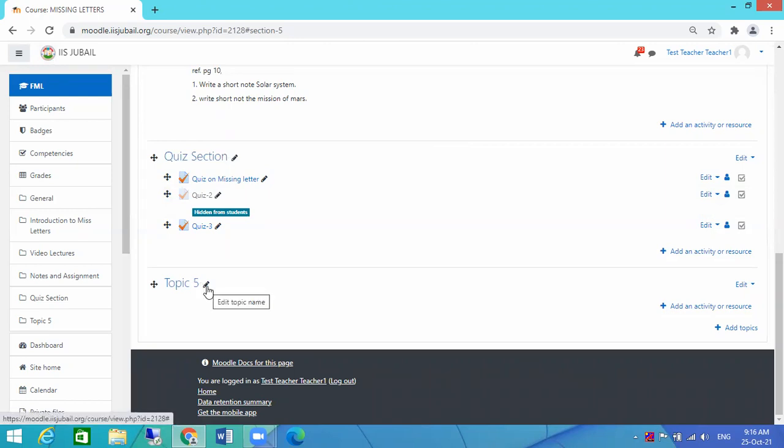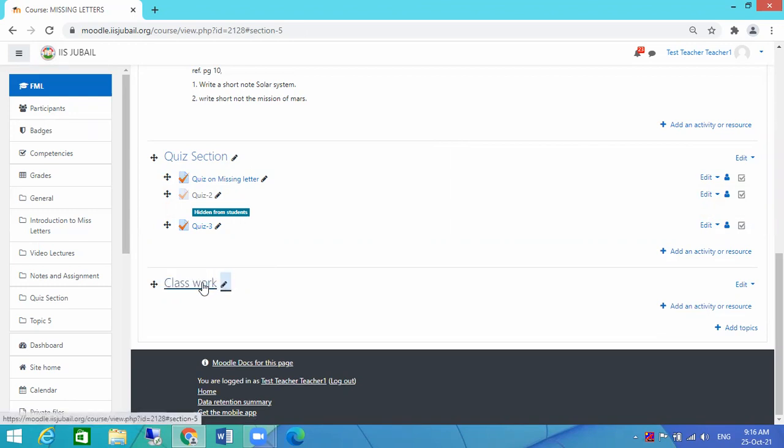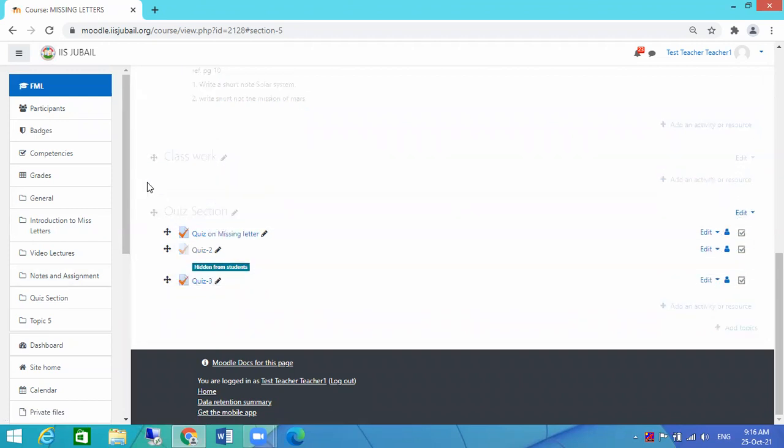If you want to change this, just say class work and press the enter key. You can see that it is added. Likewise, you can add as many sessions as you want. And the good thing is, if you want to shift this section up, that is possible.